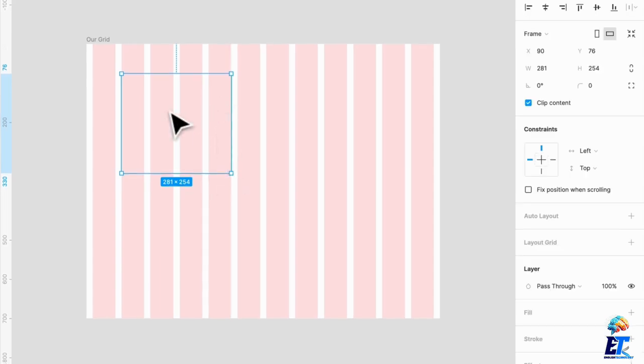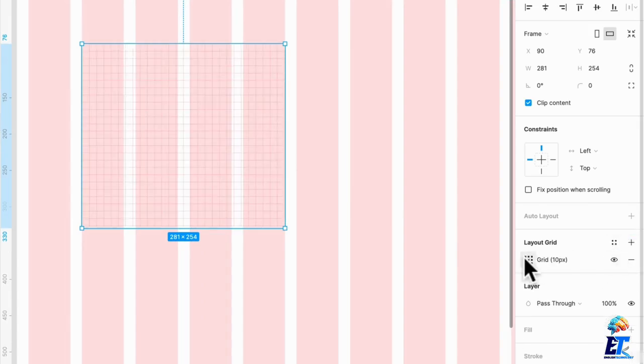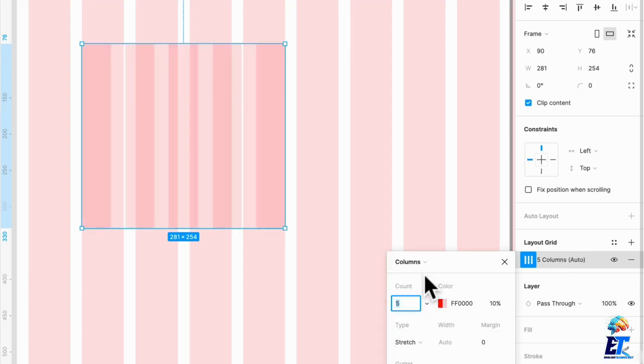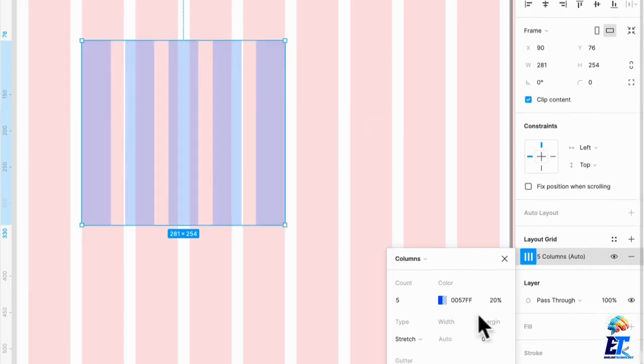Make this right here. And what I'm going to do is the same exact thing. I'm going to create a layout grid. So go over here, select columns, and this is a good case where you would want to probably change the color because it gets a little confusing. Sometimes I like to even make the opacity just a little bit darker. So I would set 20 there.